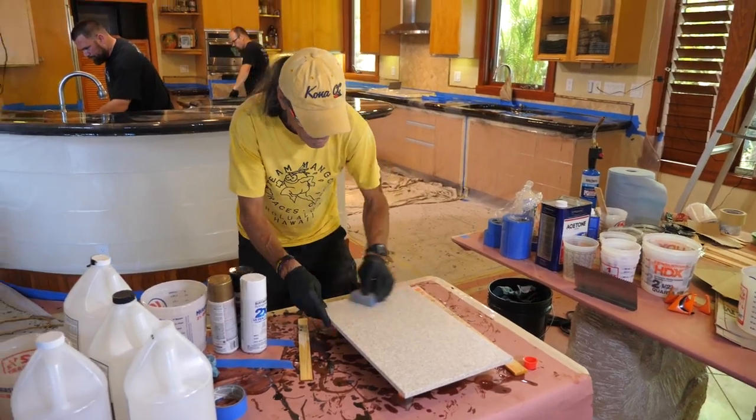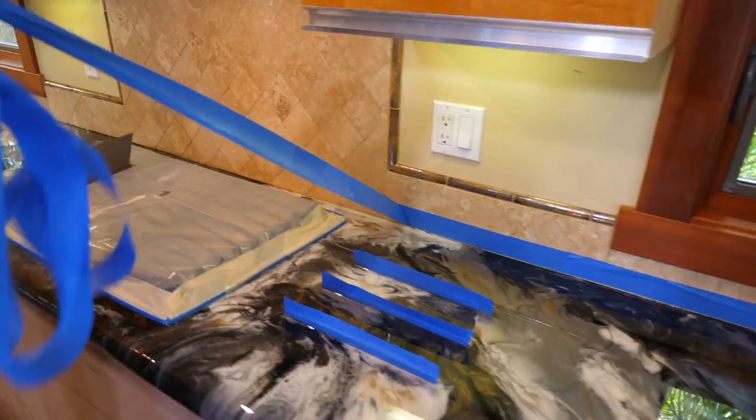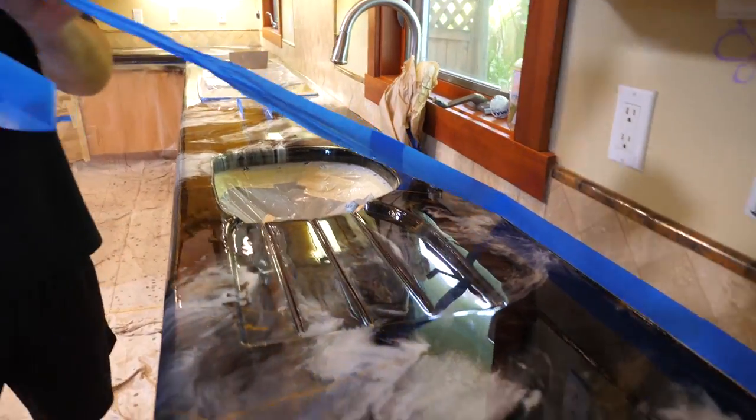All right, after the clear coat, we're just going to peel our masking. We'll come back tomorrow and do the lower masking, but anything that's touching the epoxy, peel it off now so it doesn't lock it in.